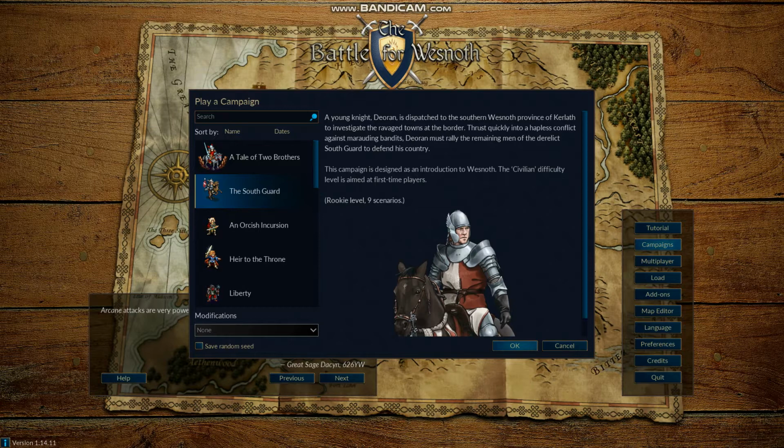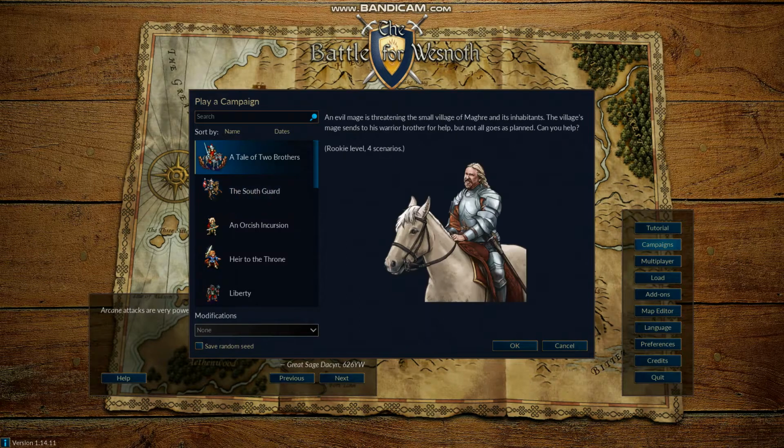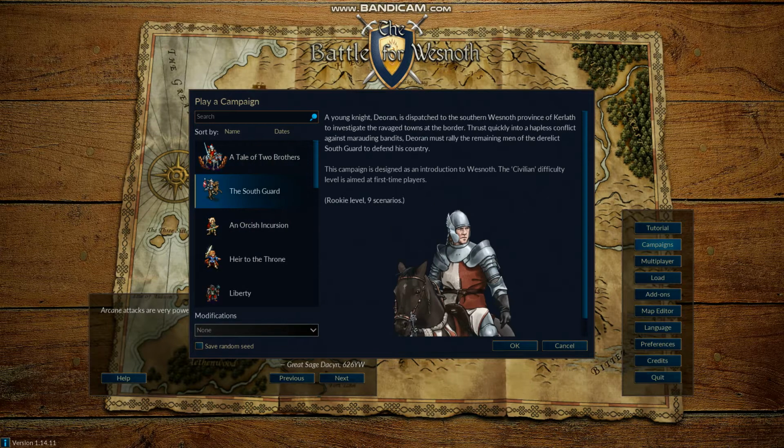But anyway, I've already done this first one, the A Tale of Two Brothers scenario, or campaign, whatever they want to call it. It's pretty fun. I would recommend it if you want to play the campaigns. Definitely do that one. But I'm going to do the Southguard just so I can try something new. There's 9 scenarios. It's rookie level, so it should be relatively easy.